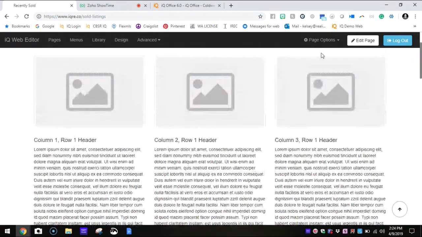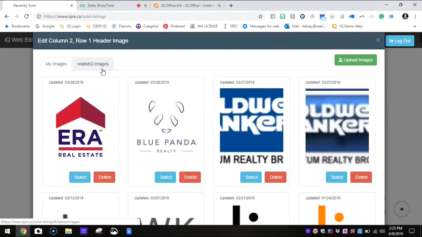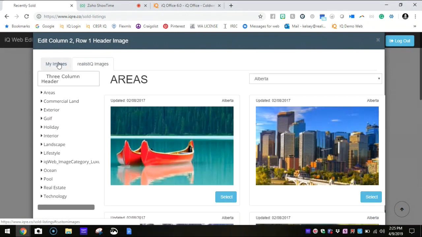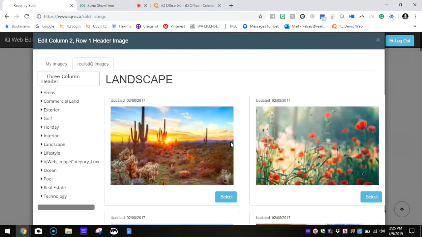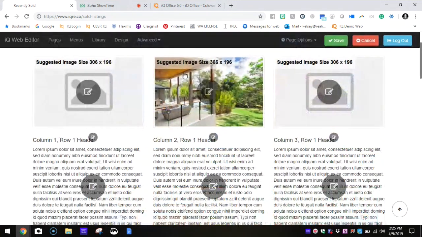So again, in that upper right-hand corner, we have the option to edit the page. And then anything that shows with a pencil is something that we can edit. Again, anything that's showing with one of these mountains is something that you can insert an image for. You can choose from stock images or from your images. I'm just going to go in and I'm going to say this image. So now I can see that image here. I've got that green save button in the upper right hand corner. So I'm going to click it.